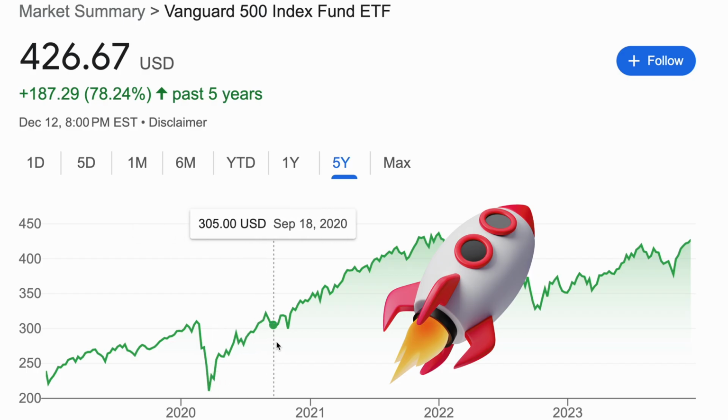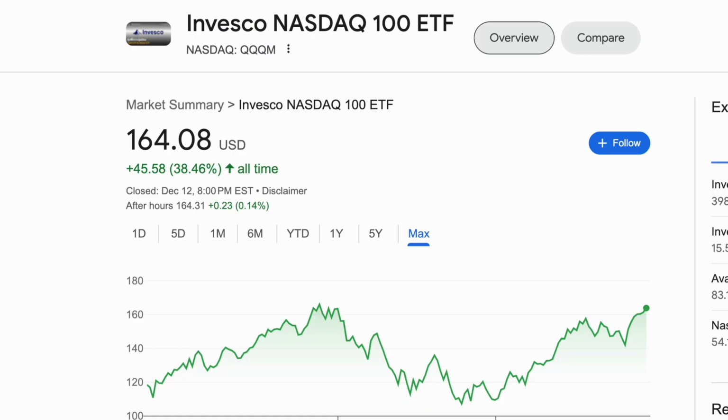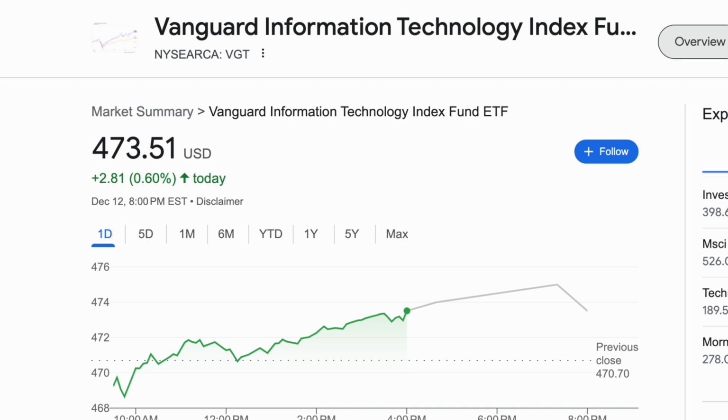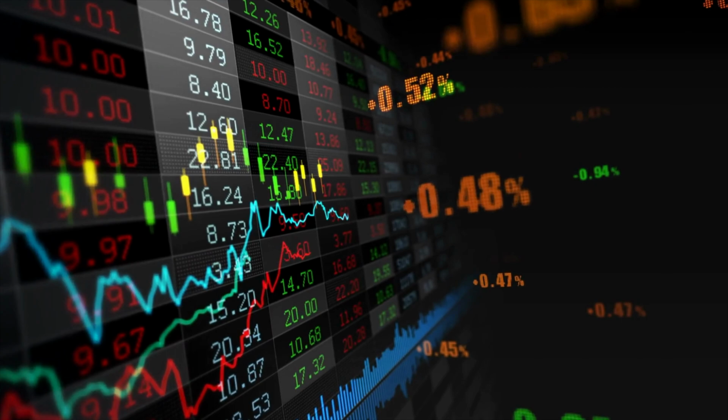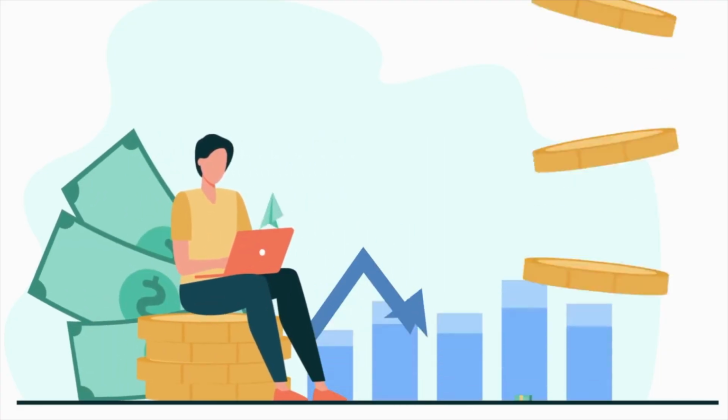Now, after the 2020 boom in stocks, I've seen a lot of people take the one fund portfolio a little bit too extreme and have basically only growth or only a tech fund play like QQQM, XLK, VGT, or even ARK Innovation. And sometimes for the future, that might not perform the best. You want to be more diversified into a fund that has great historical returns of at least the past 30 years, such as VOO and VTI, which can allow you to sleep more at night knowing that you have a diverse basket of stocks that can perform well into the future and not just one or two industries.